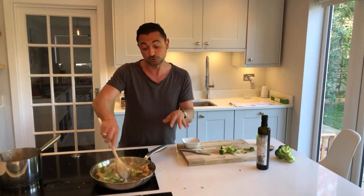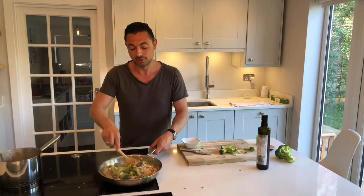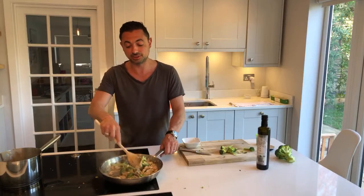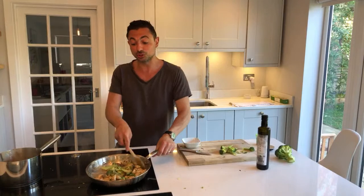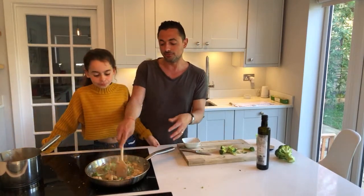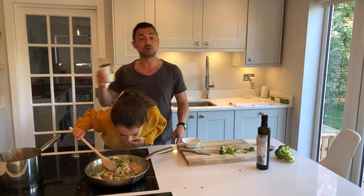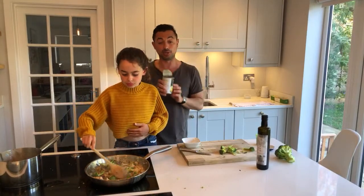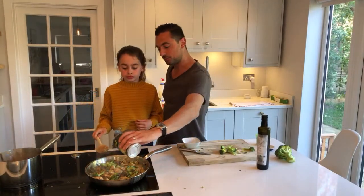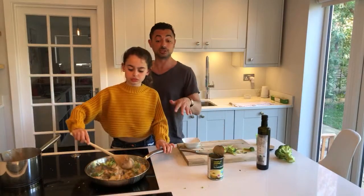Okay, so we've put half a tin of reduced soup into this. And this is really quite thick now. So let me show you what this looks like. As soon as you put the soup in there, it starts to look like a chicken pie filling. So we've got quite a lot of stuff with the broccoli, so I'm going to add a little bit more. We only used half a tin of soup. So this is where you need to eyeball it a little bit. Let's put a little bit more soup in there. It's probably about three quarters of the tin done now.